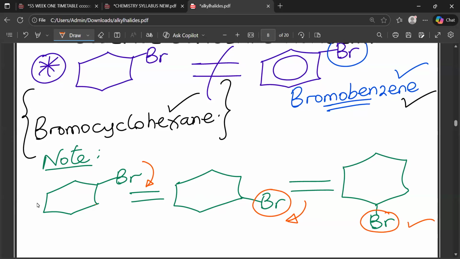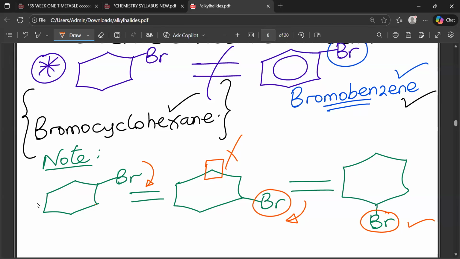Some of you have that tendency. You think that this is carbon number one. Who told you that? That is your own thinking. Maybe you think the one pointing up is carbon 1. Never. That rule is nowhere, so you ignore it completely. These are just rings of compounds. You just rotate, and when you rotate, even the BR goes with the rotation. Nothing happens. So that shouldn't stress you.